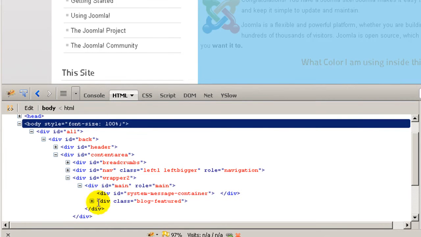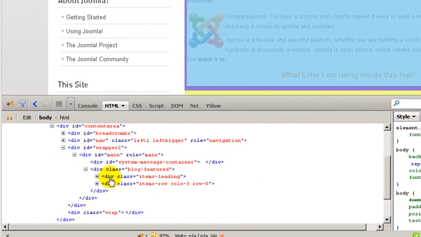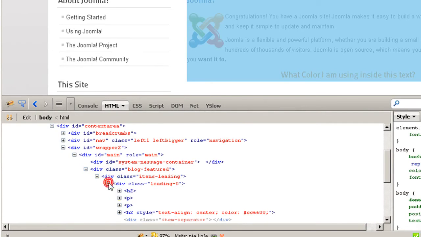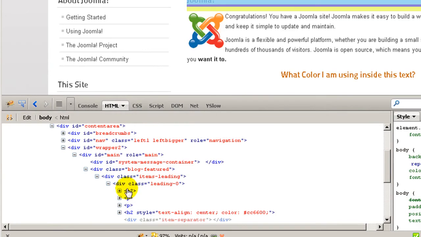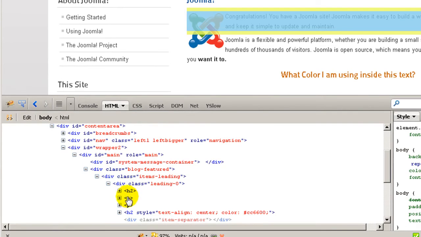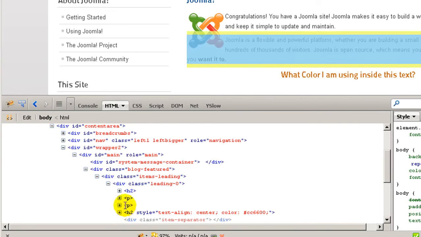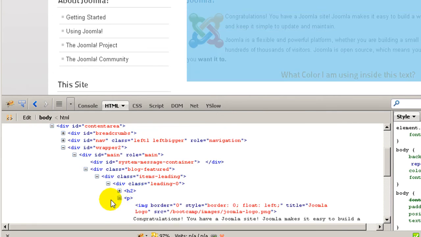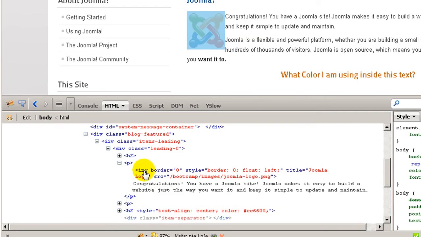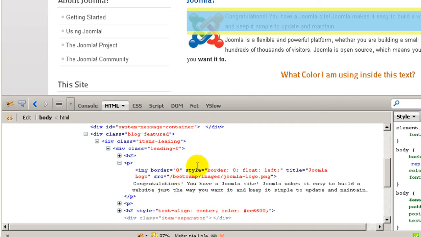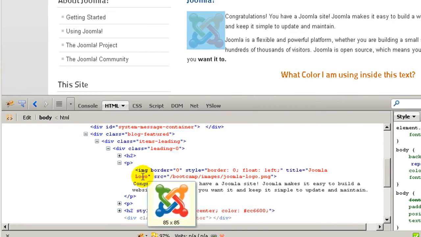Again, let's continue here, and let me see. So far this division will be the one. Let's go down here. The H2 won't be the one that we are looking for. The P element, as you can see, we have this initial P element down here, and the H2 element, we already passed the image. So let's click on this P element, and as you can see, it will be in there. The element which is holding this image is the image element.